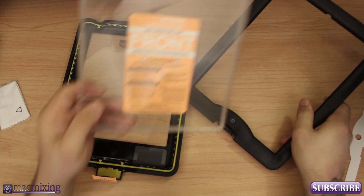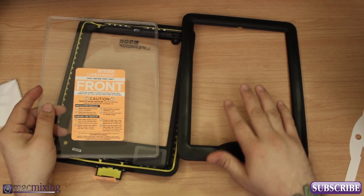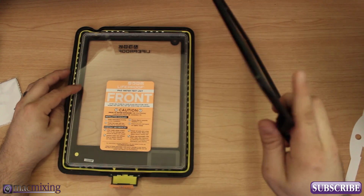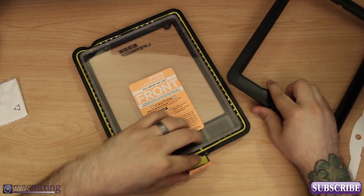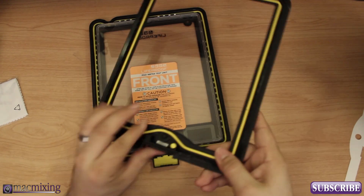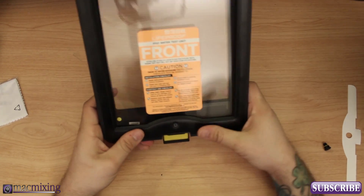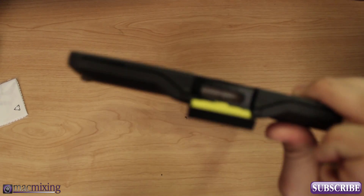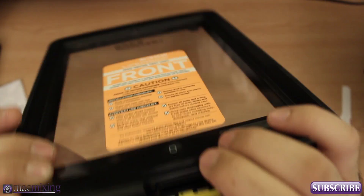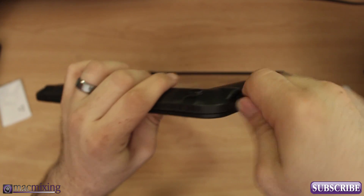We want to water test this first, and that's what this little front cover is for — it will simulate the iPad's screen and allow us to test this case before we go putting our iPad in a bathtub. We place this inside the case to test the waterproof abilities. First, take this and slide these two little hooks underneath the base, then snap it all around the sides. You may have a little gap — that's perfectly fine. Snap the waterproof seal at the bottom and screw in the little headphone plug to keep your iPad safe.